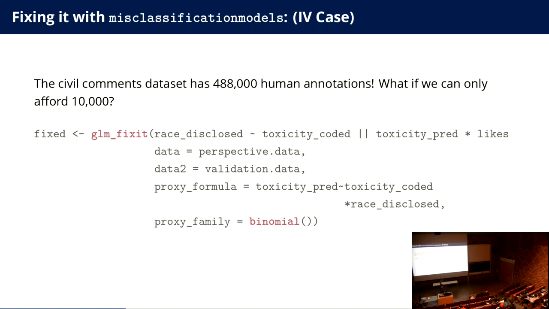And then we pass both the prospective data and the validation data into this model, and that way it will have both. It basically has part of the data where you have every row observed, and then part of the data where you only have the validation data. And then the other piece you need is this proxy formula, and I'll explain more about why you need this and what it does. But the idea is that you're going to end up modeling the predictions as a function of other variables in your model, and then by using that model, adjust your misclassification.